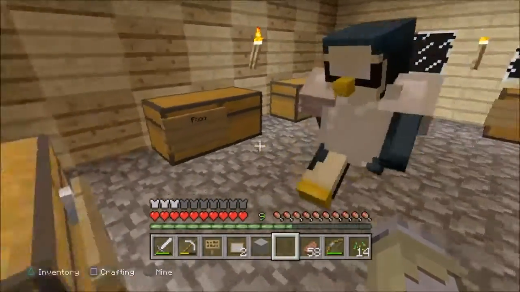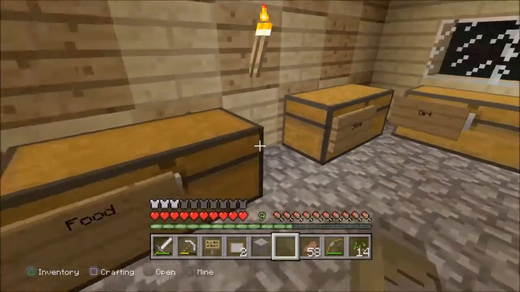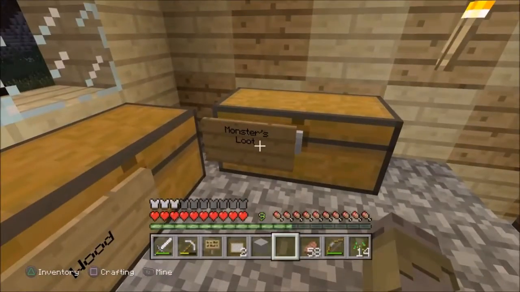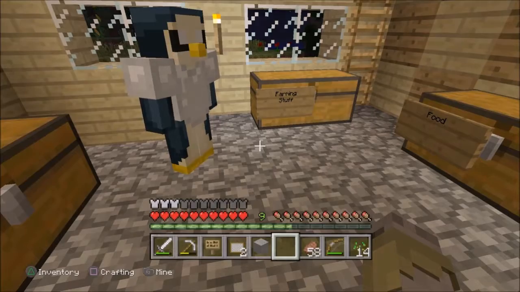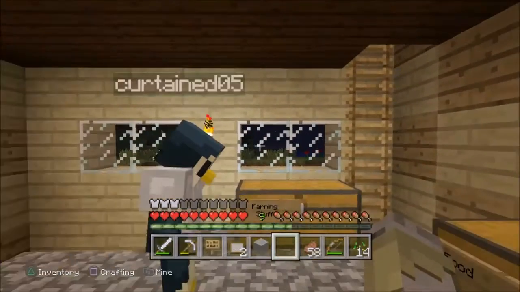We got a chest room. We got the farming stuff. We got the food stuff. We got the stone stuff. We got the dirt stuff. The wood stuff. The monsters loot stuff, and this one isn't labeled, but this is going to be the materials stuff chest. So, King Potato Peeler, what's on the third floor?